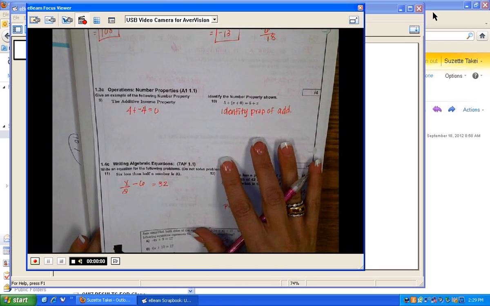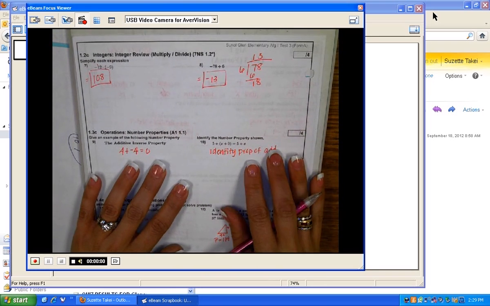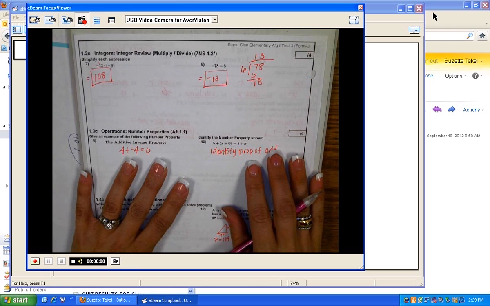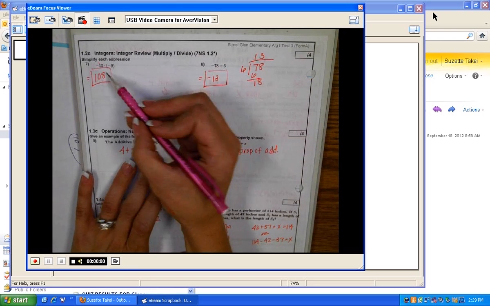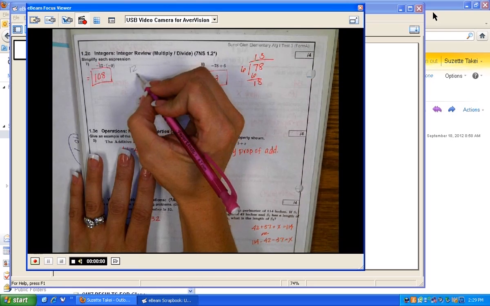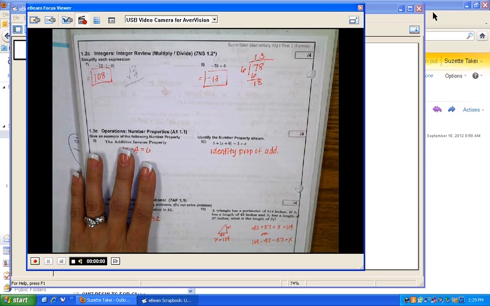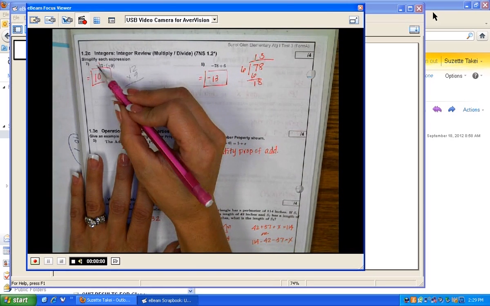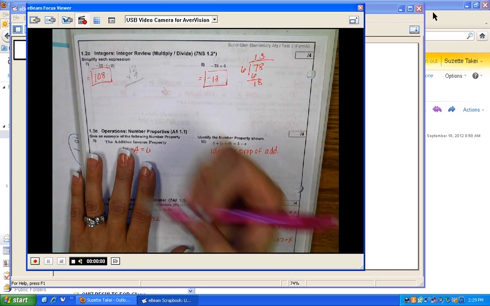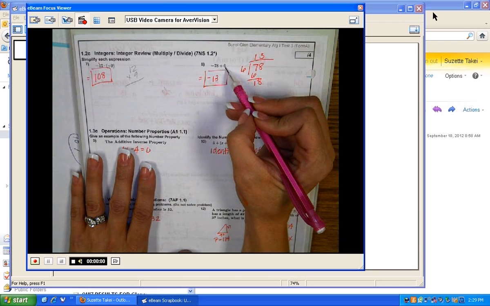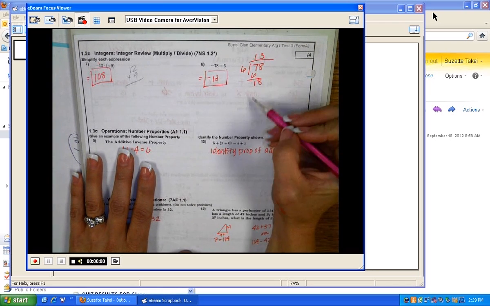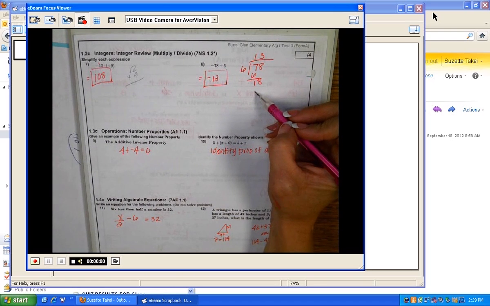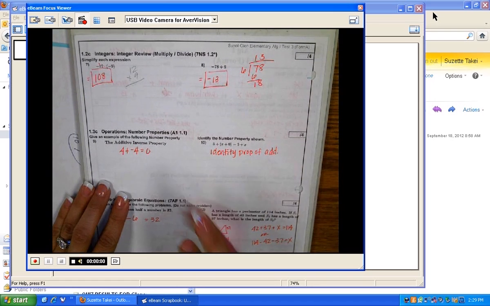Turn the test over. You're more than welcome to copy my answers. So if I'm moving too fast, you just pause the video and copy the answers. Again, this is multiplication. Over here I should see 9 times 12 and the work worked out. But a negative times a negative is a positive. Okay? A negative divided by a positive is a negative, and you have to do the math and show the long division.